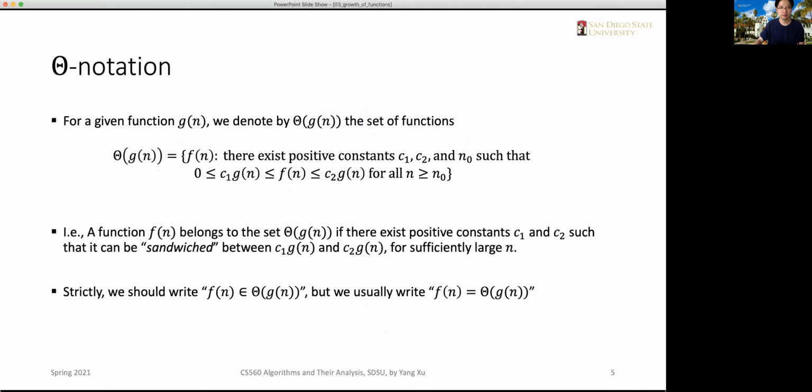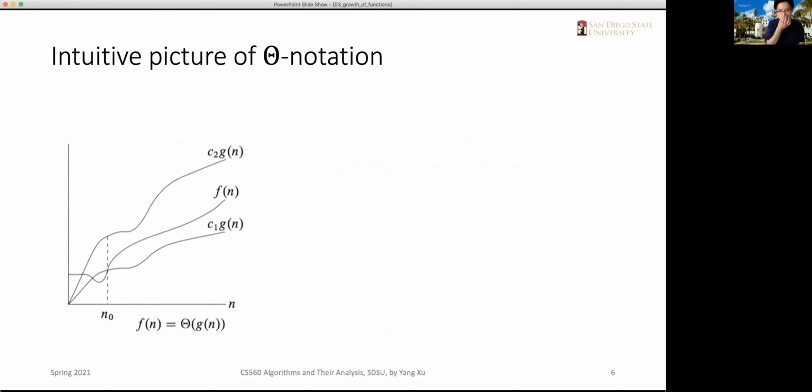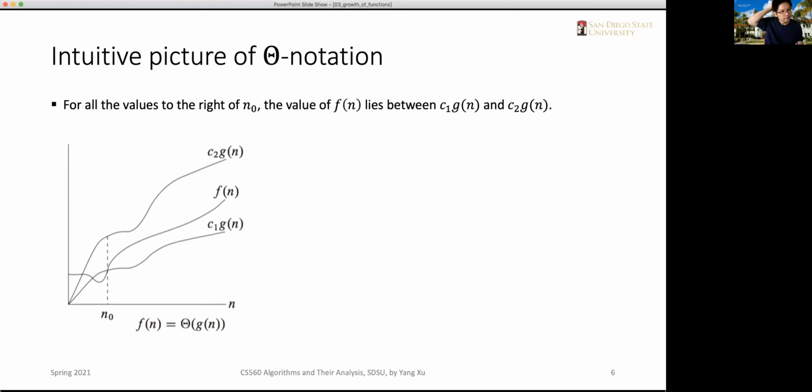All right, so in the next slide, we will have a plot that shows what big theta means. I think these plots make it easier to understand the notation. It basically says that as long as the input size n is sufficiently big, then the value of f of n lies between C1 times g of n and C2 times g of n. As long as we can find C1, C2, and n0, then we can prove the big theta notation. Another term for big theta is that we say g of n is an asymptotically tight bound. It's tight because it's not just an upper bound, it's also a lower bound. With the lower bound and upper bound, the region is quite clearly defined.